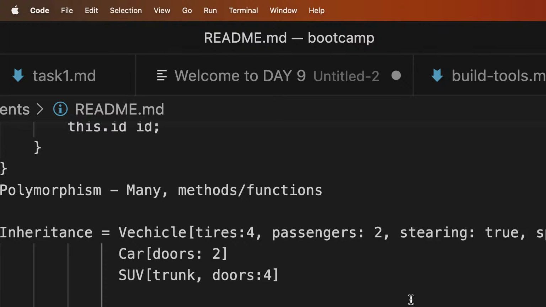So in this case, the parent to a car is the vehicle, and the parent to an SUV is car. Now here we have human being. From human being, you can have man, you can have woman. So from here we can add another attribute to human being called gender. Okay, we already have gender.